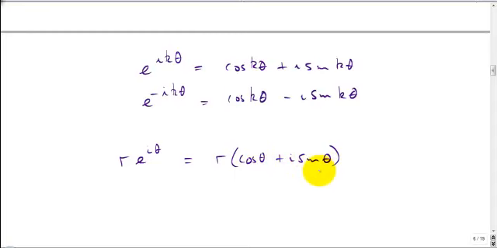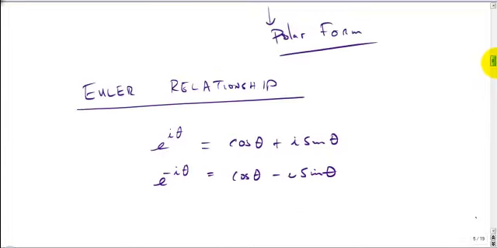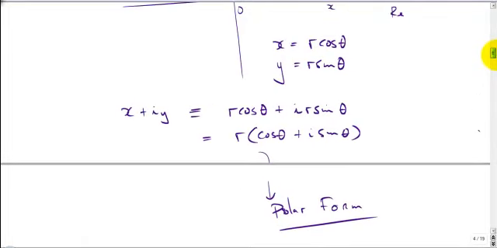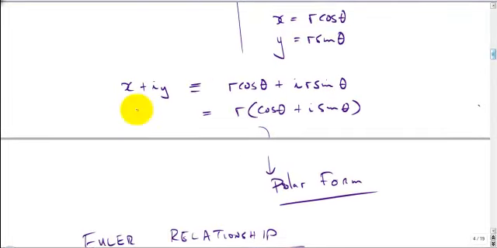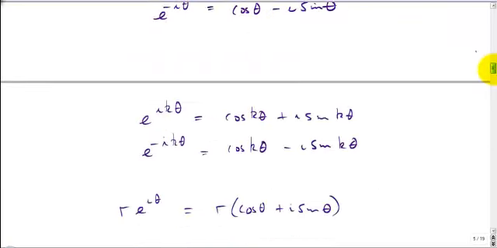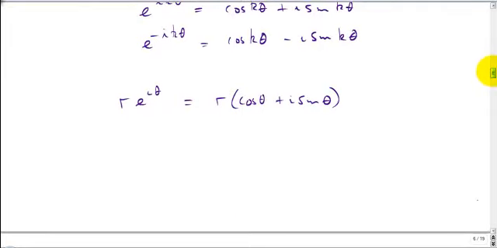So of course, if you look back here now, for the polar form of a complex number, we found that we could write what you call the standard form for a complex number here. We could write that in the polar form as r cosine theta plus i sine theta. So what we can say now is that of course the polar form, because of this Euler relationship, can be written as r e to the i theta as well.